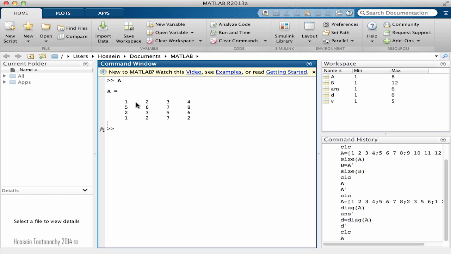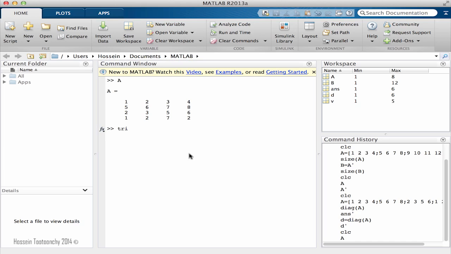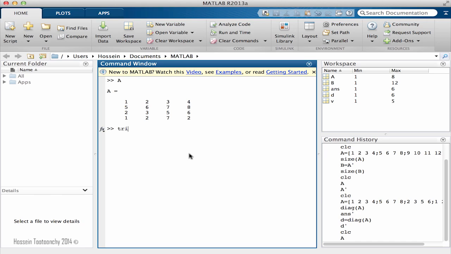So if I draw a line on the diagonal elements, they're going to be divided into upper and lower. What if I was interested in extracting the upper part of a matrix? How can I do that? If I cut the upper part or the lower part of this matrix in half, it's going to be a triangle. So I can use a function triangle, and now I need to specify whether it's the upper part or the lower part which I'm interested in.